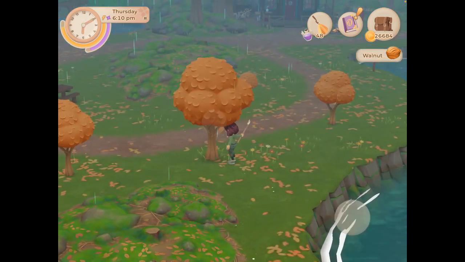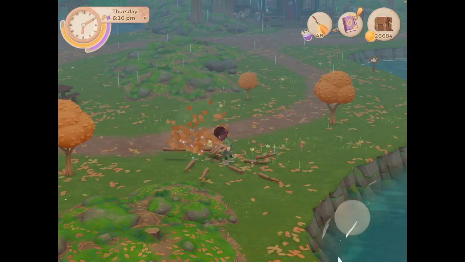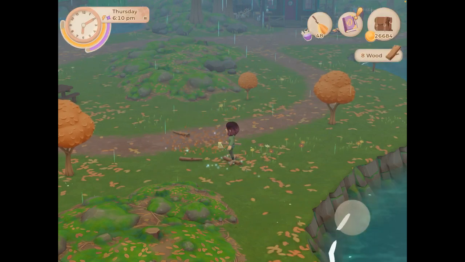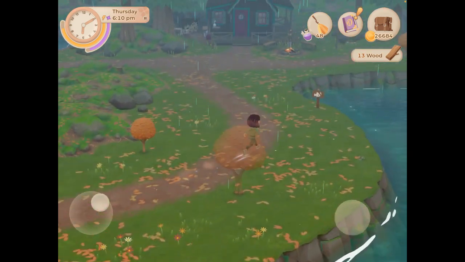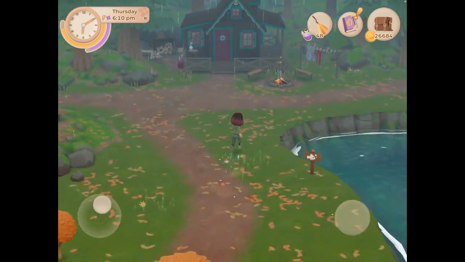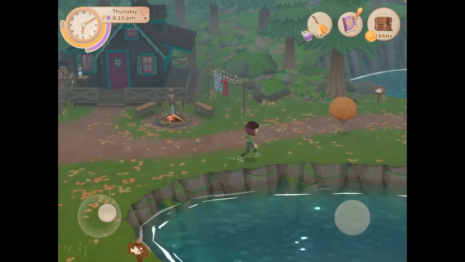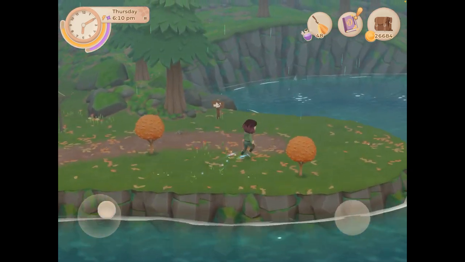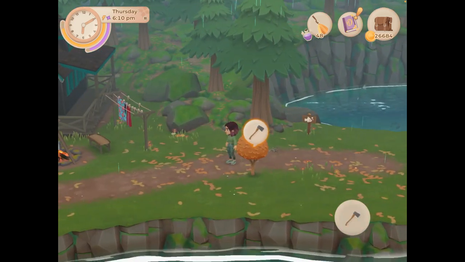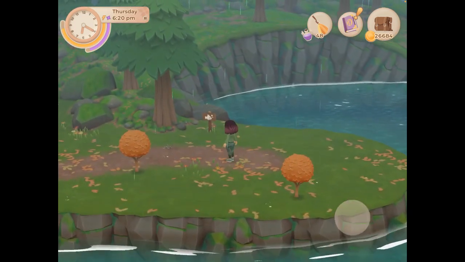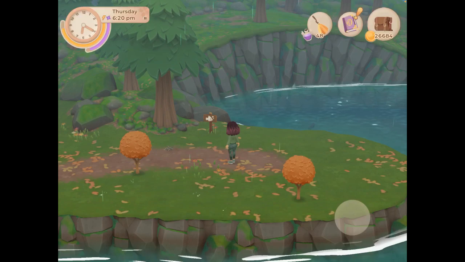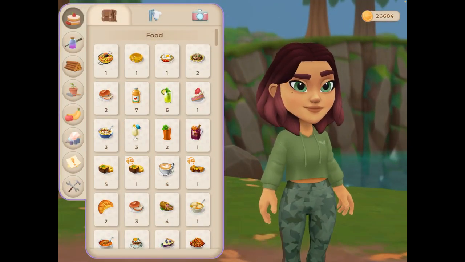I find seeing crickets very difficult in this game. I know they're around, but I don't see them until I'm right on top of them. Wait, there's a cricket right there. Oh my gosh, do you see the cricket? Let's try and catch it.